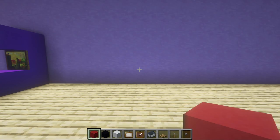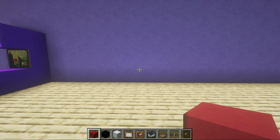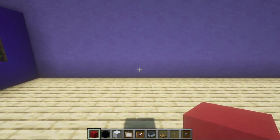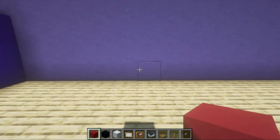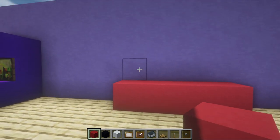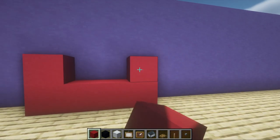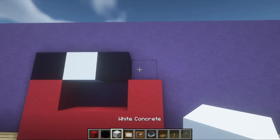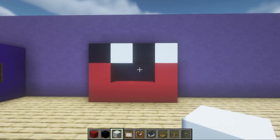Next, we are going to make a racing game, specifically the kind where you would sit in a pretend car seat and you would race around a track or something similar to that. So, we are going to begin by placing a row of 4 red concrete in a row. 1, 2, 3, 4. We're going to extend the sides up on the left and right, and then place alternating black and white concrete across the top of the machine.